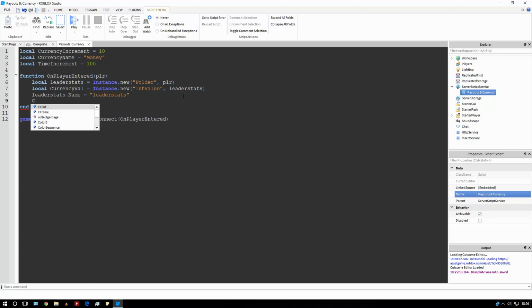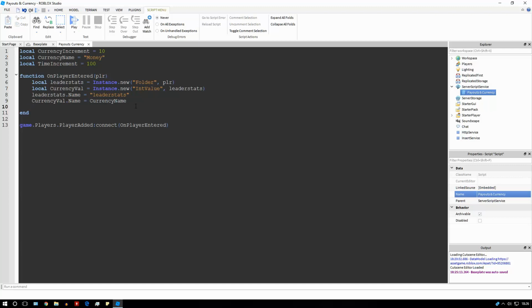Now we go on to the currency value. So we're going to name the currency value, and we're going to name it using this variable we've already created called currencyName, and the currencyName variable is money. But obviously we can change this wherever we want, but if we put here currencyName, then it will look for the variable currencyName, and we've already defined the variable, so it will automatically put money. It's just the same as writing money here, apart from it will update if you change this, if you wanted to change the name of your currency.